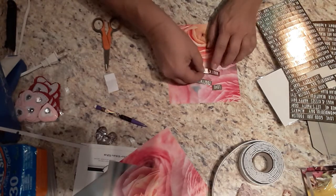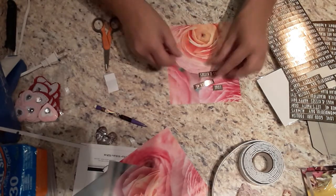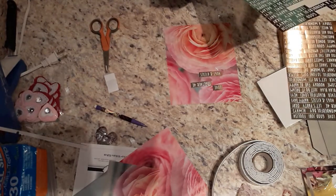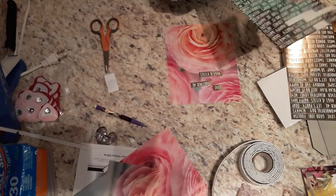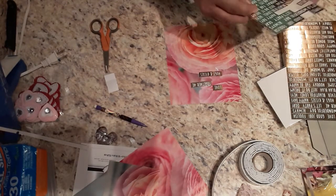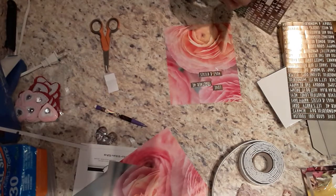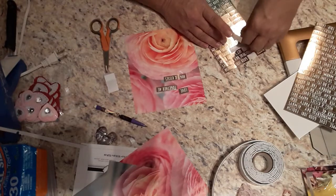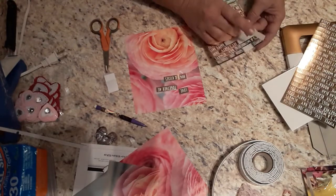So we're just going to lay a bunch of words down. And I'm putting them on pop dots because I want them to stand out, and they do stand out even in the frame. So let's do, we don't want to do whatever, or blah, blah, blah. That's not too lovely, is it?